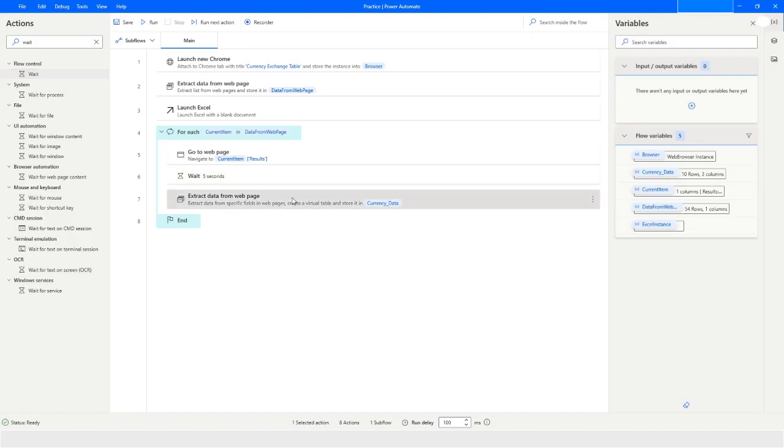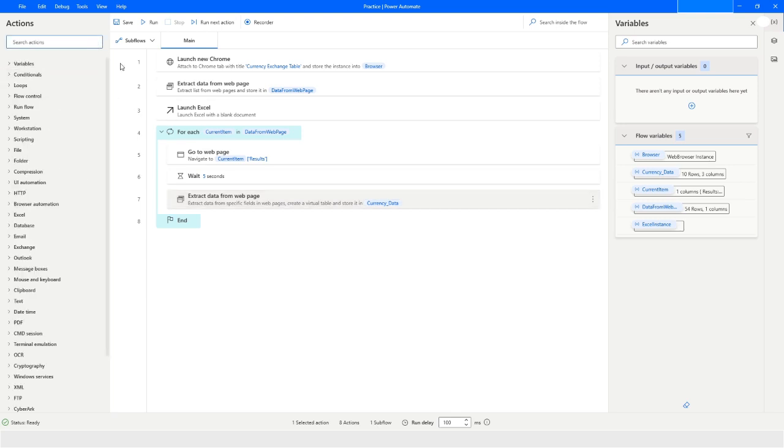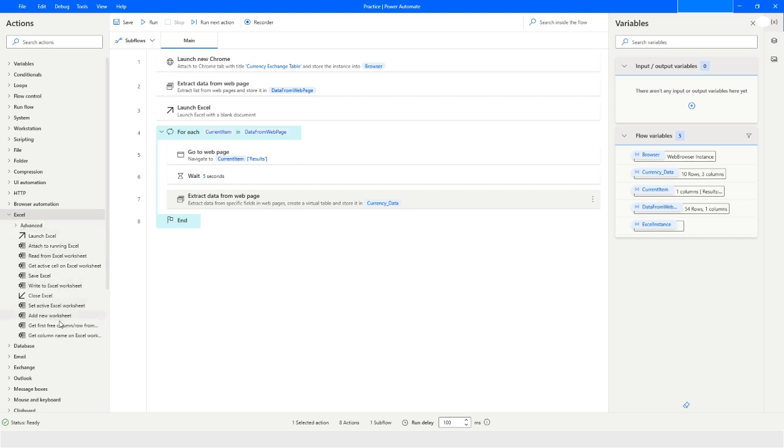And then what the bot will do is extract the data from a web page, which means all the currency details. And then in the Excel, we first need to find out the first free column and row.